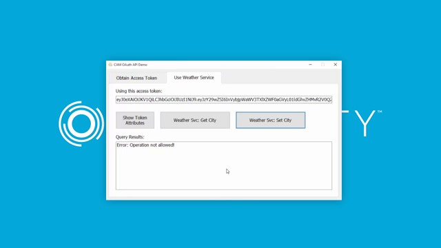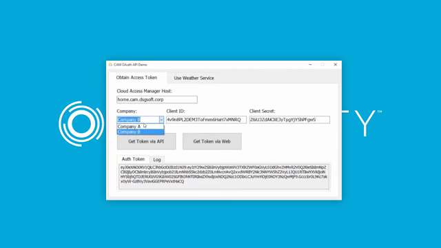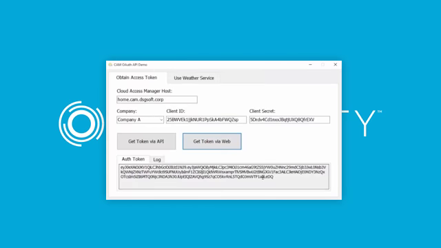The last quick example we're going to take a look at, though, is what if you're not actually generating scope and you want to secure your web services using roles? That's usually a paradigm that's more closely associated with user-based access. So if we go back over here and I say, well, let's change to company A and I want to get a token via web, I see a login screen. So we'll log in as myself.